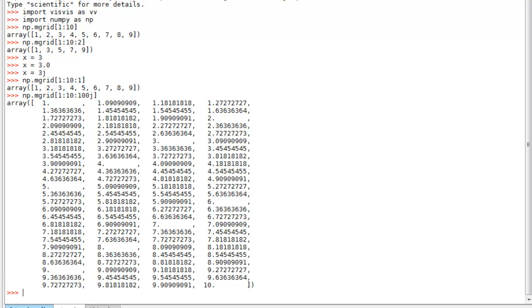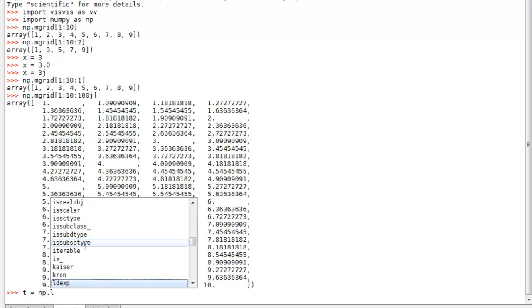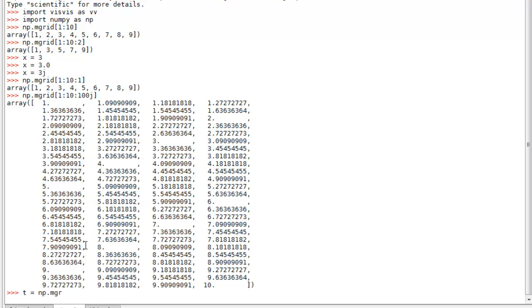So we're going to use this to generate some data. So if you imagine there's a function, it has a domain and a range. So I'm going to say we've got some function f of t, and t is going to equal np.linspace, not linspace, mgrid. Sorry, I just said that it's called mgrid in numpy. And I'm going to go from negative 4 to 4, and I'm going to generate 100 values.